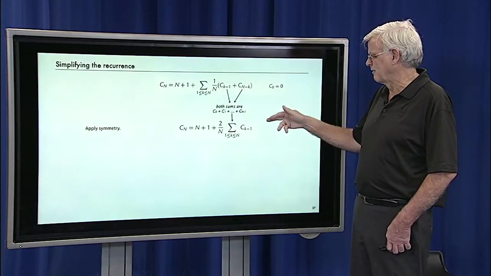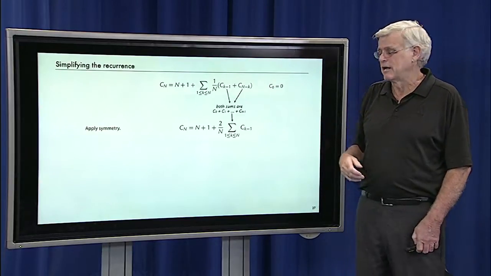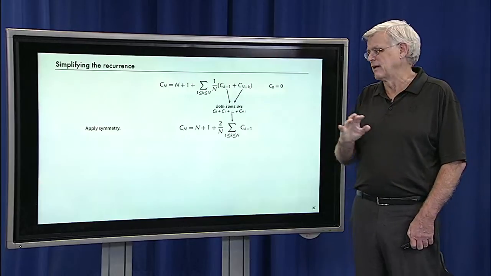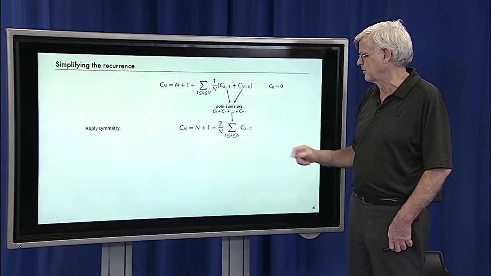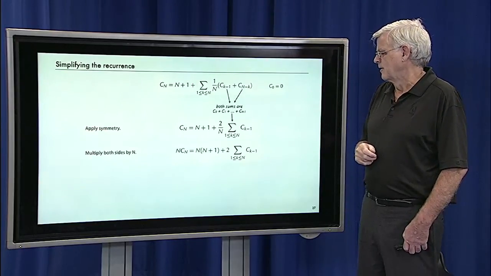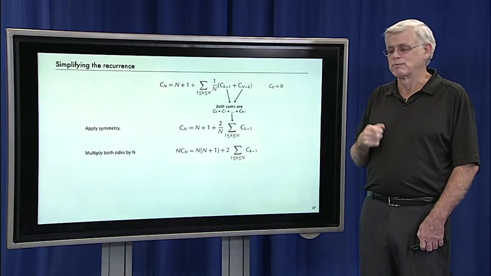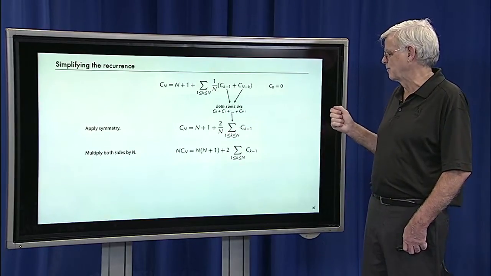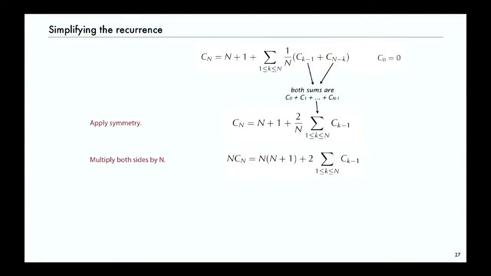Just the observation, either totally mechanically that the two sums are the same, or you can argue more broadly that there's no difference between the two subfiles, so you could start with this one if you wanted. They're symmetric. Okay, now the next thing that's complicated is this n in the denominator. So what we do is multiply both sides of the equation by n. That's just multiplying by n. There's no problem there.